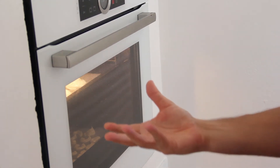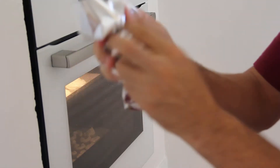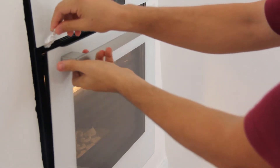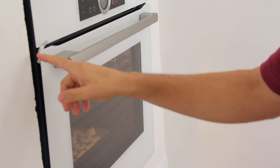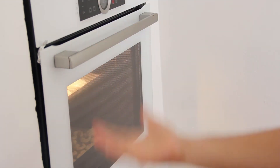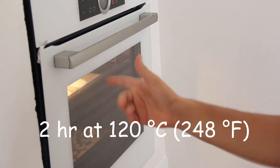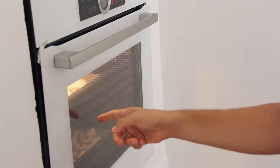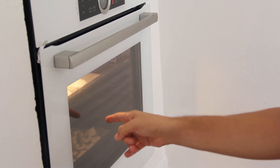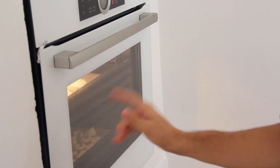Now it's very important that during the cooking the steam goes out, otherwise that will flood our meringues down and they will not be cooking correctly. So what we do is take this — I think it's silver paper — I made something that will keep the door of my oven slightly open. This will allow the steam to come out and will allow the meringues to cook perfectly. As I said, it's 120 degrees for 2 hours. I'm not sure if I will leave the small ones for 2 hours because I guess they are gonna cook a little bit earlier, but we will see afterwards.